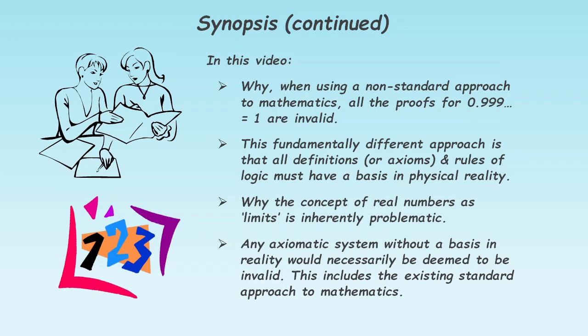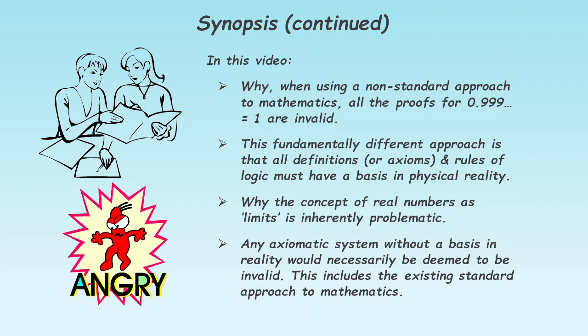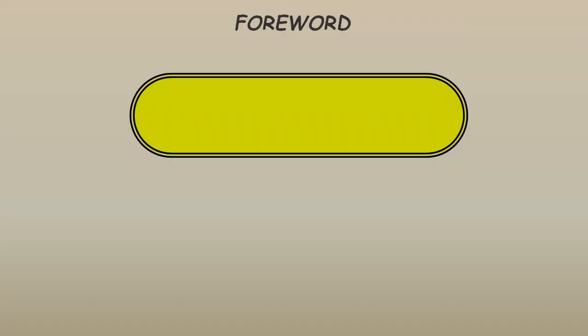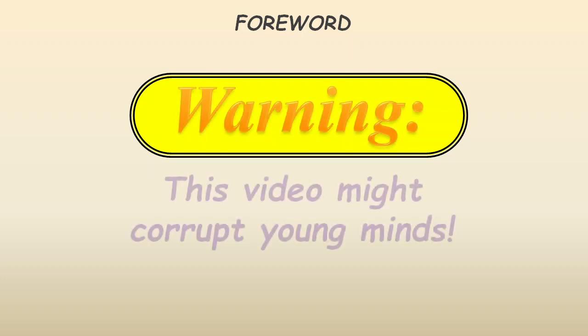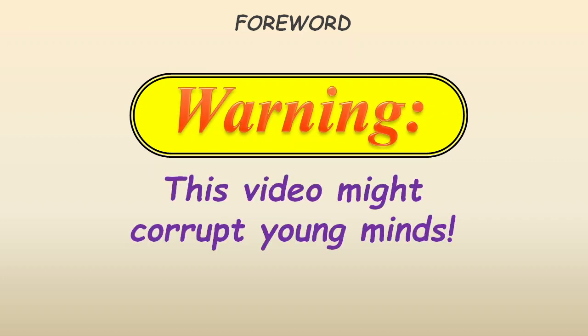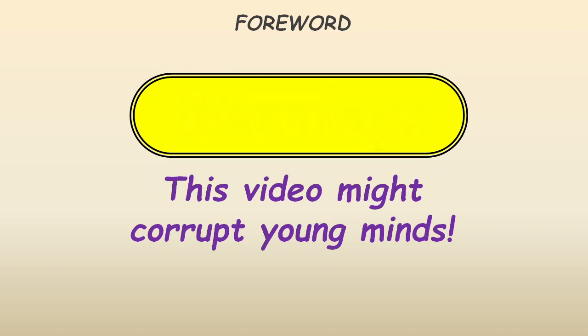And this approach of an incompatible version of mathematics stirs up a lot of hatred from certain mathematicians, who think that if anyone questions the validity of the foundations of their version of mathematics, then they must be wrong, because they know that they are right. And so you need to be warned that this non-standard approach is detested by the wider mathematics community, who believe that young minds should not even be exposed to these arguments for fear of being corrupted.